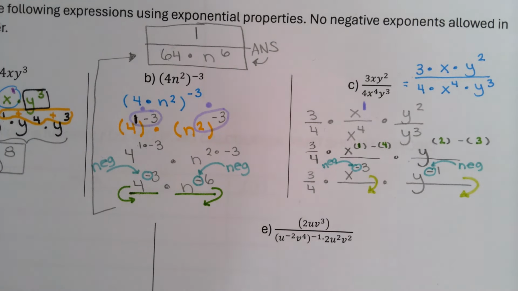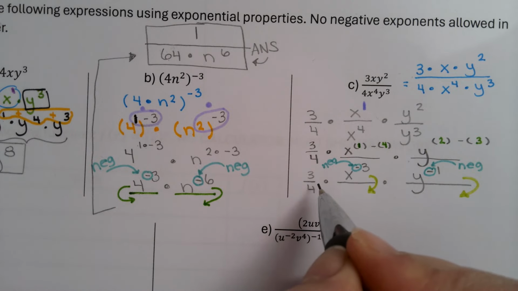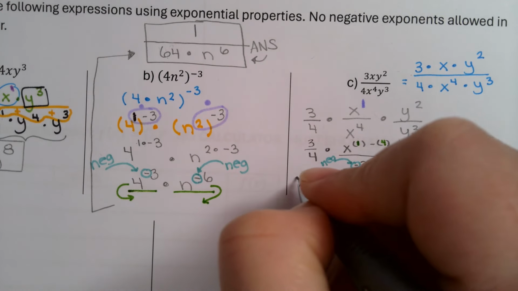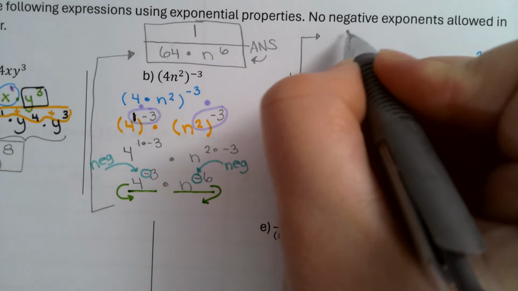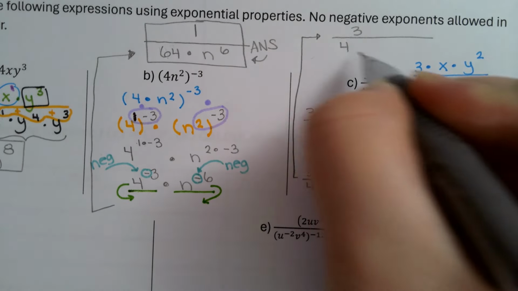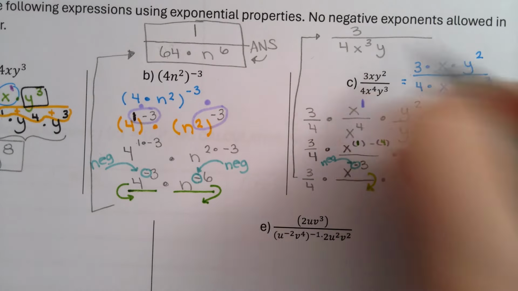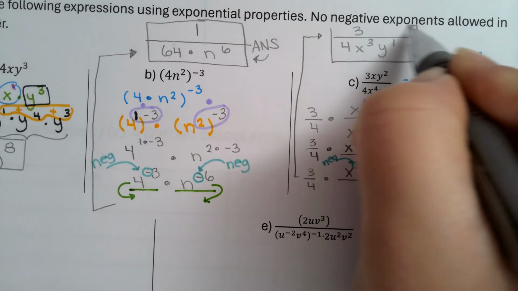And again, I am running out of space, so I'm going to have to write the answer up on top. Also, take a look at that 3/4. 3/4 here cannot be simplified. This is just regular division, so if you can simplify that fraction, you must. And I'm going to draw an arrow here. So what do we have? We have 3 on top, 4 on the bottom. Our x is going to be on the bottom as well, x cubed, and our y is going to be on the bottom as well with a positive 1. This here is our answer.